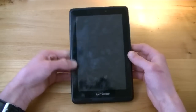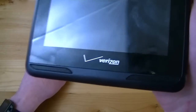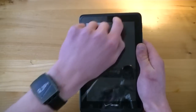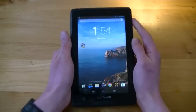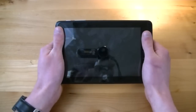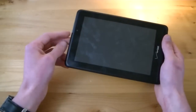We're going to start with the design. Right off the bat you can see that the Verizon Ellipsis 7 Android tablet is not the prettiest out there. Going from the front first, we have the Verizon logo at the bottom, and at the top we have our front-facing 0.3 megapixel VGA camera along with two front-facing speakers. The bezels on the display are quite large both at the bottom and the top and on the sides as well. They could have shrunk them down a bit more, and that is one gripe I have with the design.